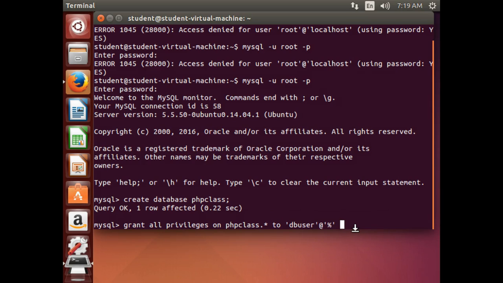In the real world, you probably would want to restrict that to either one development machine, or you'd want to do your development on the server itself through something like phpMyAdmin or some other tool that you can access through the web server. Okay, but we need to identify it by a password. So I'm going to go identify.